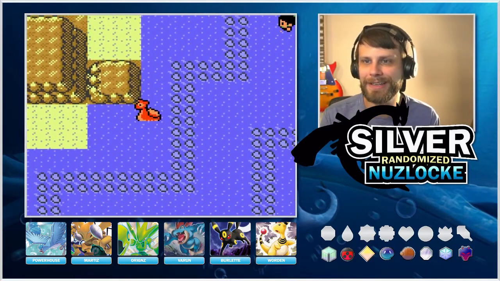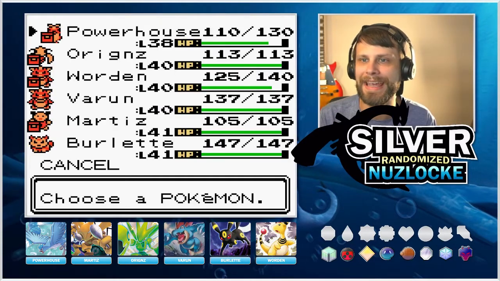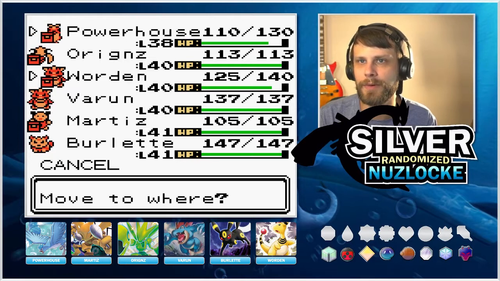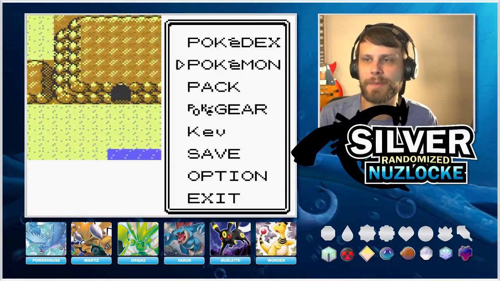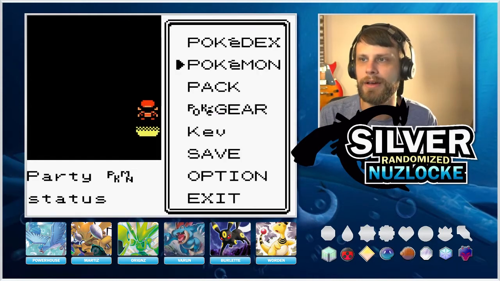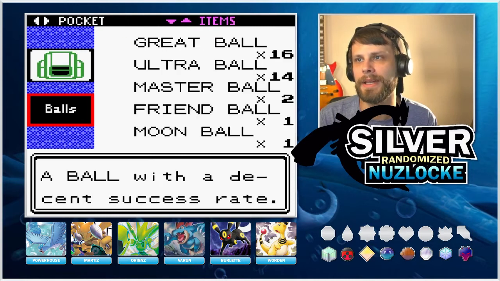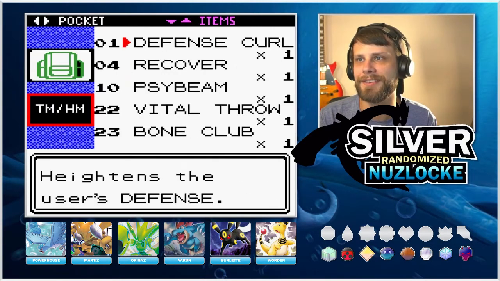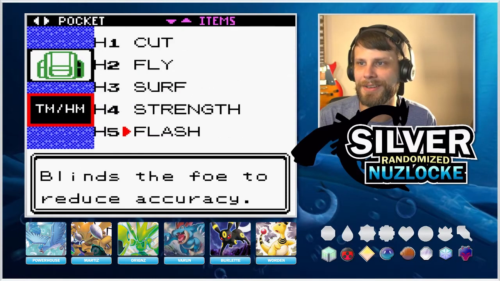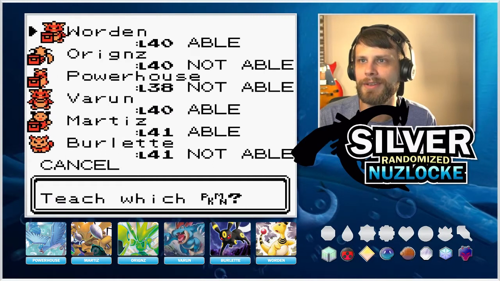So, let's see what we can get, guys. First things first, before we do anything, let's make sure that we have Warden out front. One of the newest members of the team, of course, but holding that Thunder Wave, which is just going to make encountering something really easy. Oh no, do we actually have to do the Flash thing? Oh man, I don't want to teach anything Flash. Do we even have Flash? We do. Ugh. All right, who can learn it?